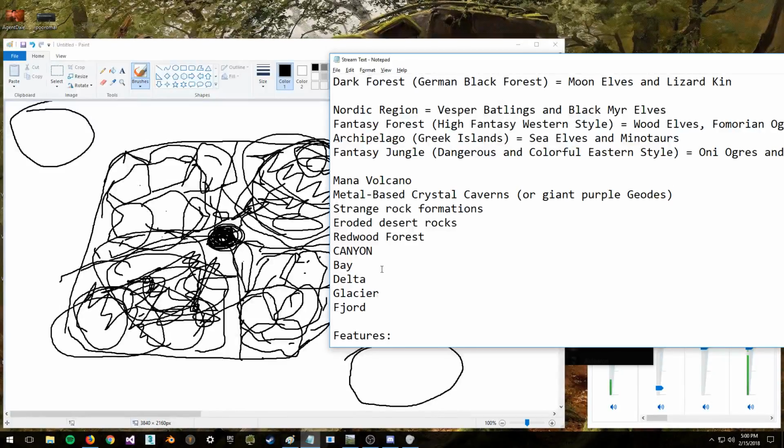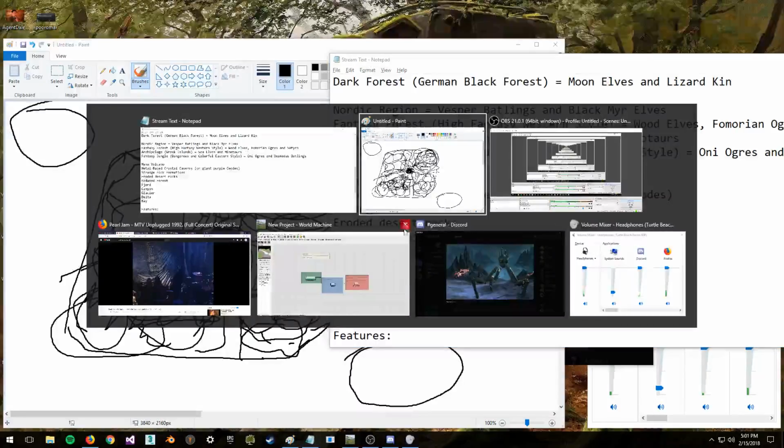Okay, so now let me see. Take these in order of craziness or epicness. Glacier is slightly more epic than a canyon. I like the idea of the fjord though. Fjord, sorry. It's all good. Trying to help a brother out. I don't know, it reminds me of a bunch of other MMOs that I played, or like a snowy, mountainy place.